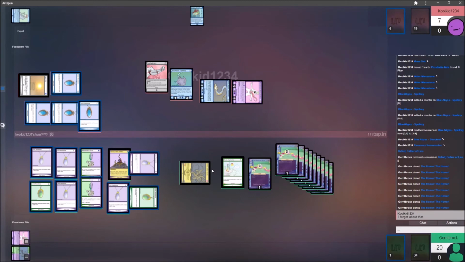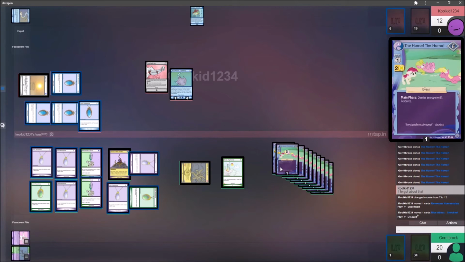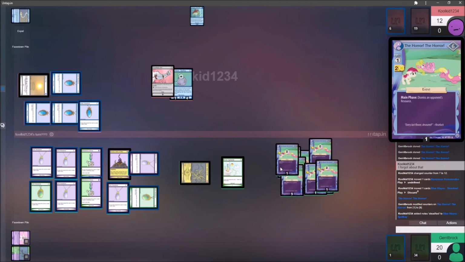I'm sorry. As a commentator, I can't take the horror tokens very seriously when they are actually just My Little Pony cards. That's just my personal preference, but things are looking very bleak for Kool Kid. I believe he's going to get clobbered to death by My Little Pony cards. That is a pile of horror tokens.